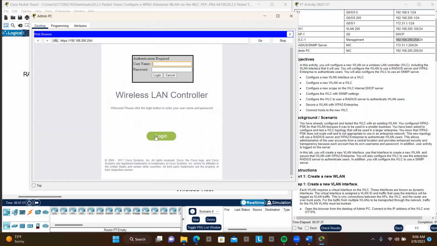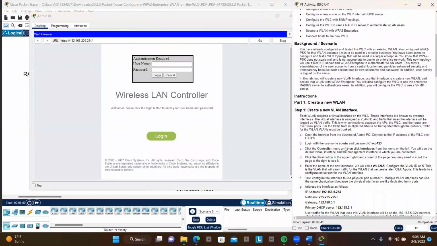So we hit login and it asks us for the username. Let's copy it, paste, and then go to password.